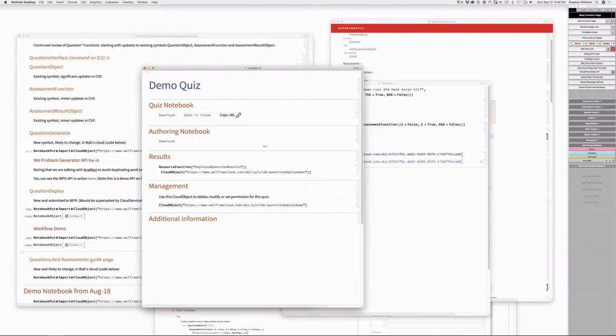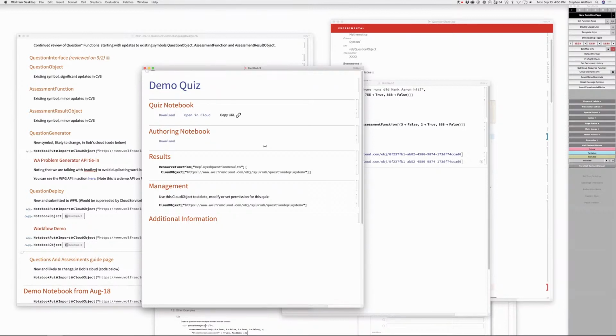Okay. Well, I think you should call the top one deployed quiz notebook or something like that. Deployed quiz. Yep. We haven't used the word quiz a lot of places, but it seems like the obvious thing to call this. Well, let's not, because people may use it for other purposes. We spent 5 minutes trying to come up with a more generic term that still told people what it was, and I don't think we came up with anything better. I would just call it deployed notebook. The heading at the top is certainly not demo quiz. It's presumably some name. Where did that name come from? That's an example. It could be in curly brackets here.